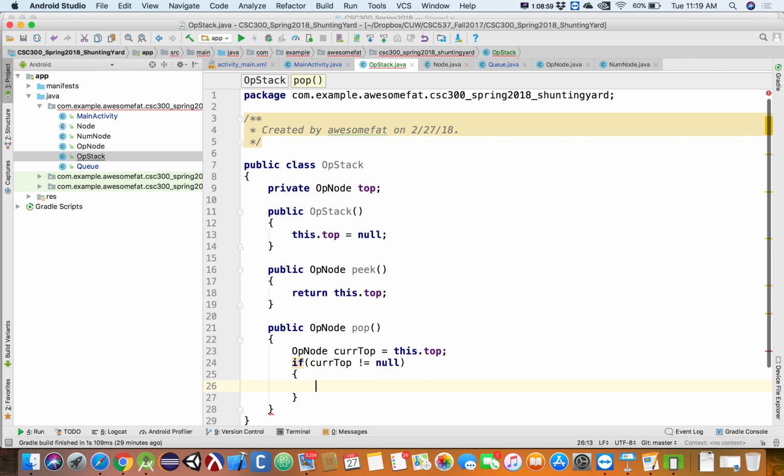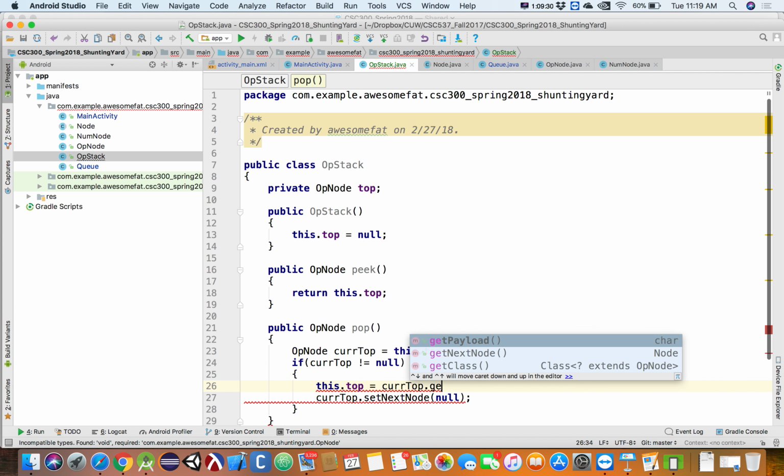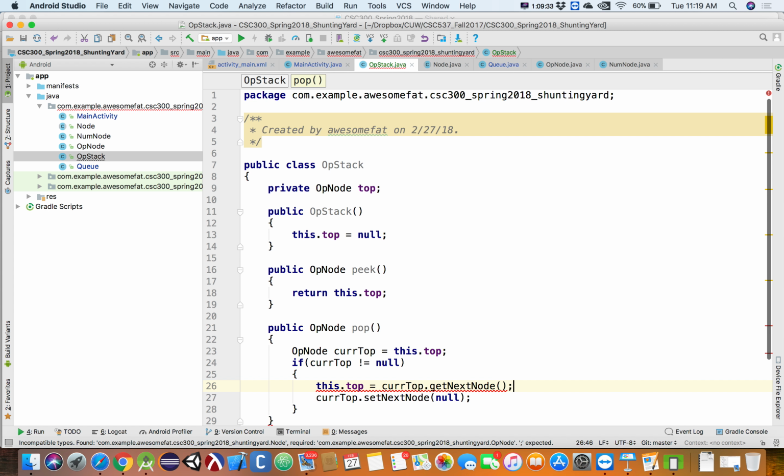If I actually have something up there, then we need to actually disconnect it. So we'll say cur top dot set next node to null. That will disconnect it from the top of the stack, but we need top to point to that guy's next node first. So we'll say this dot top is equal to cur top dot get next node. So the new top will be the very next guy in there.